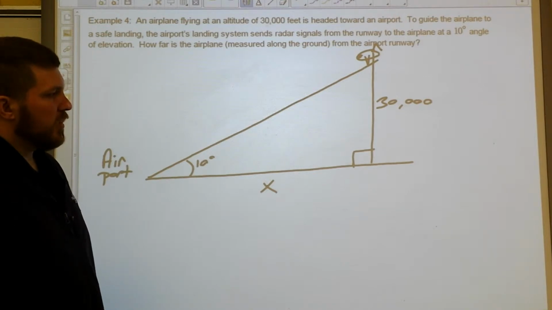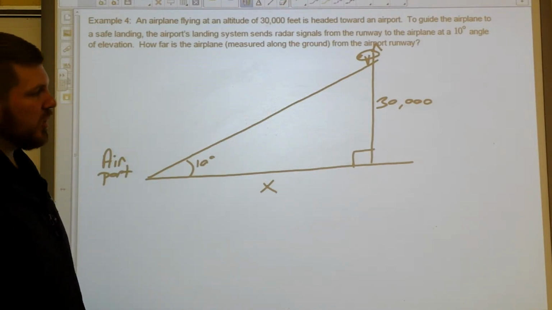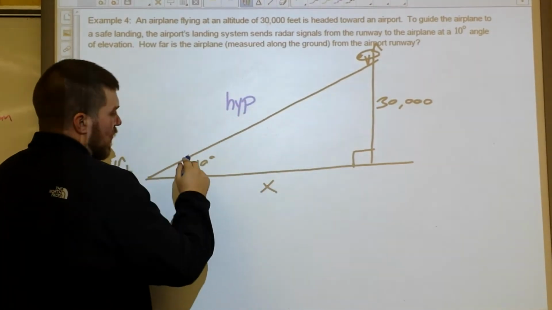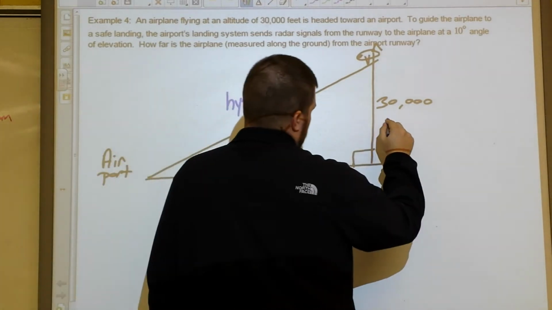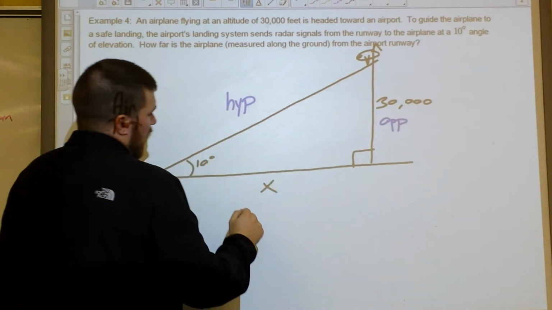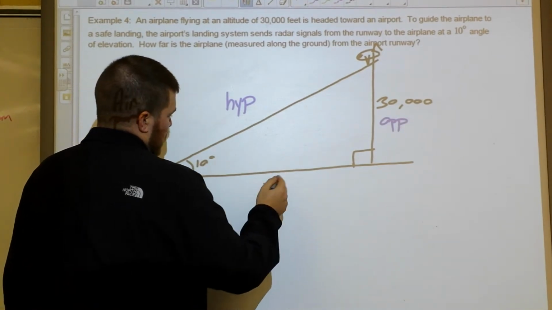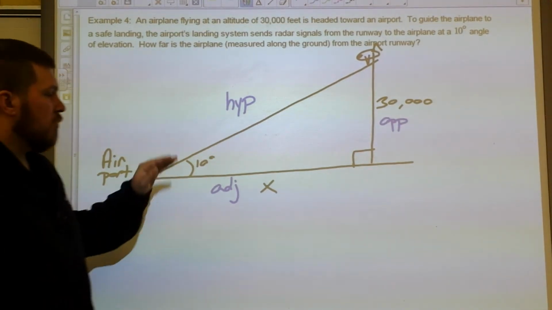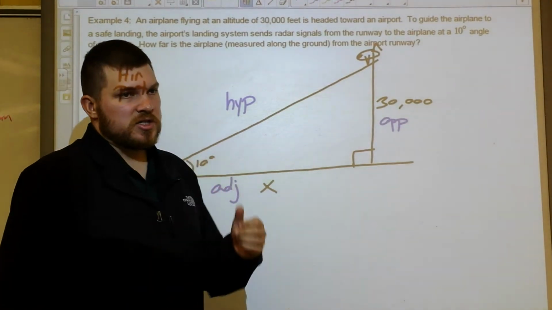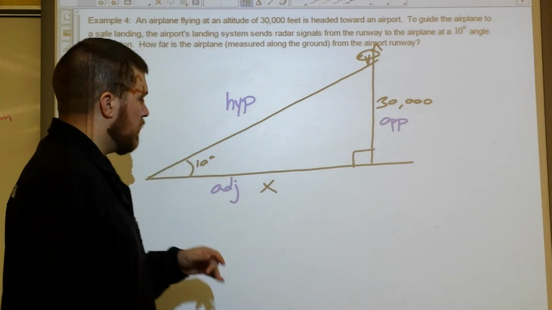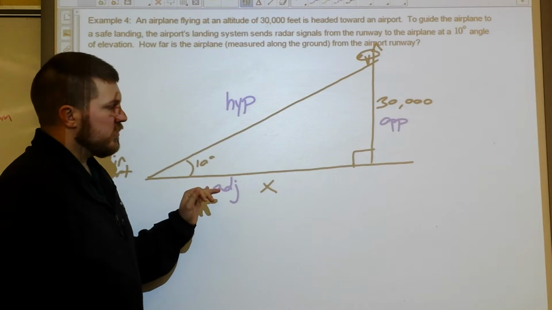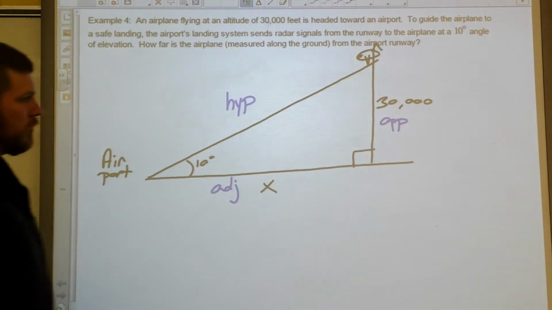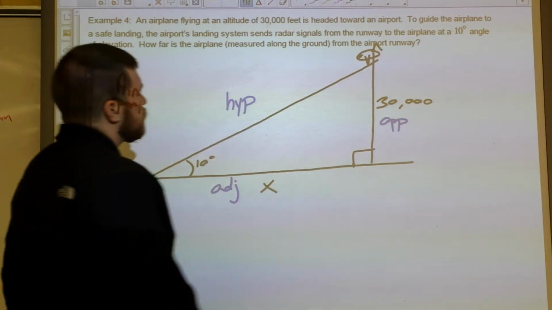We want to start by filling in our picture with the information related to right triangles. First off, the hypotenuse is always across from our 90-degree marker. Based on the angle that they gave us, 30,000 is going to be on the opposite side of the triangle. And the part we're trying to find is the adjacent part of the triangle. Now what we need to ask ourselves is what trig ratio, sine, cosine, tangent, cosecant, cotangent, or secant, which one of those 6 ratios will use both adjacent and opposite? Well, the one that pops in my head is tangent.